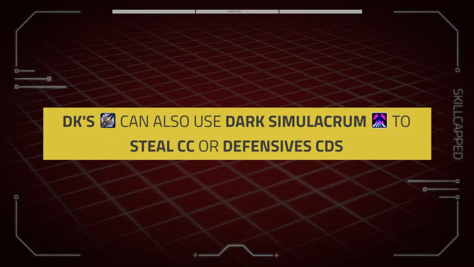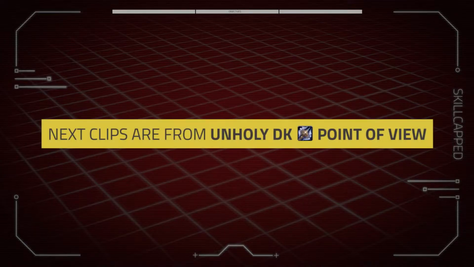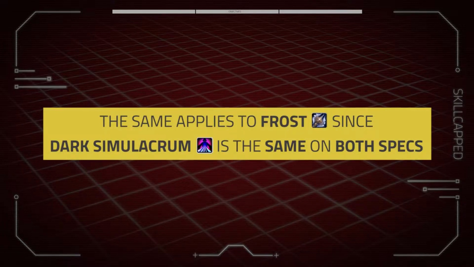DKs are also able to use Dark Simulacrum to steal crowd control or important defensive cooldowns. For example, a DK can steal Fear, Cyclone, stuns, or defensive cooldowns such as Bubble from Paladin, BoP from Paladin, or Pain Suppression from Priest. Even though the next clips are from an Unholy DK point of view, the same applies to Frost, since Dark Simulacrum is the same in both specs.